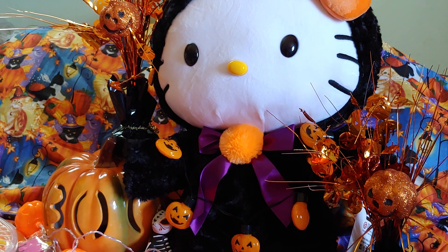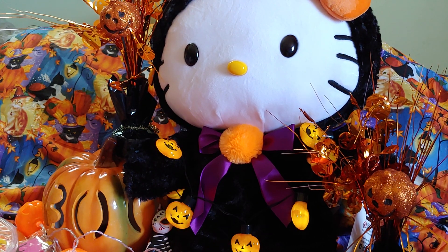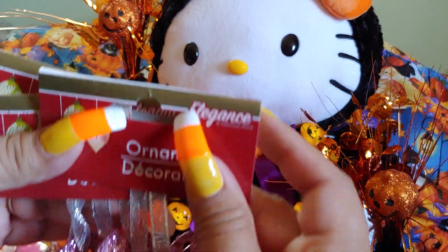You can see the Hallmark channel in the background on my TV — I like to put Christmas movies on while I'm cleaning and doing laundry. I believe after October 25th they're going to start showing the new Christmas movies. I've been watching the Hallmark channel for at least 10 years. I also like to have it on while baking, along with my Law and Order shows. I'm a fan of Law and Order SVU, Criminal Intent, and the regular Law and Order.